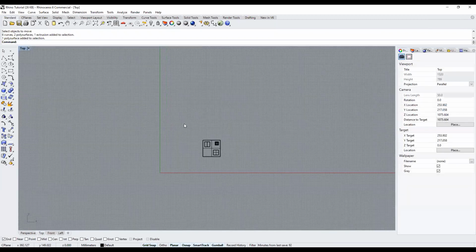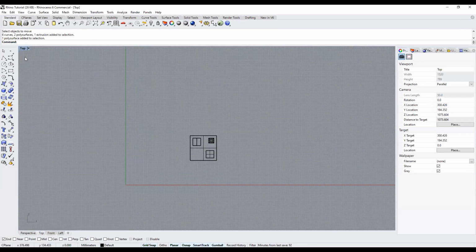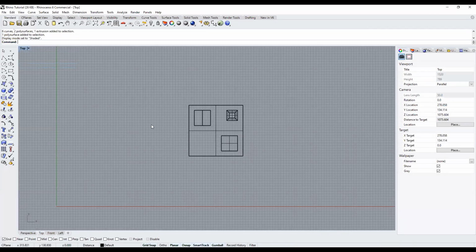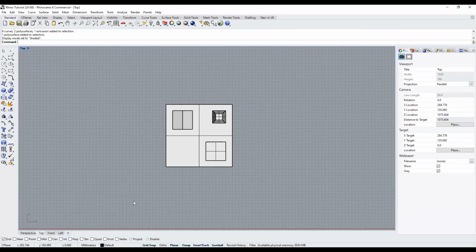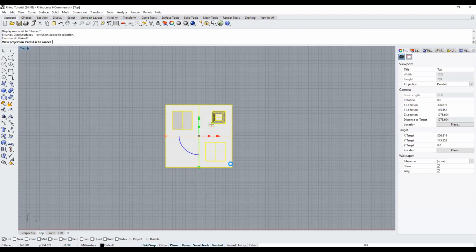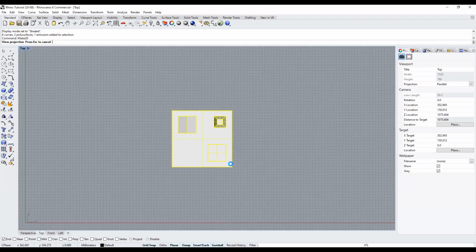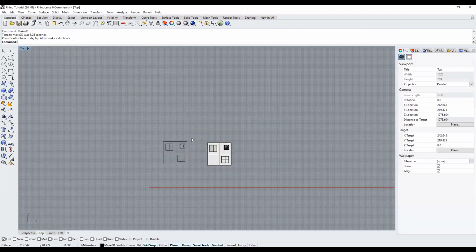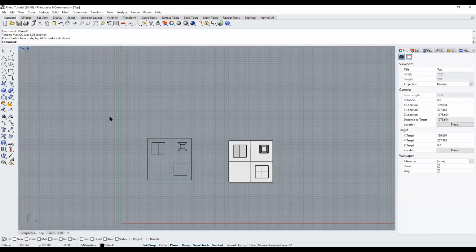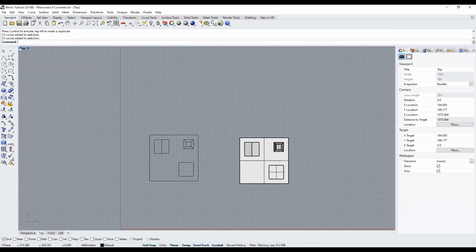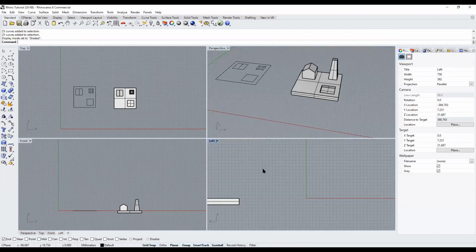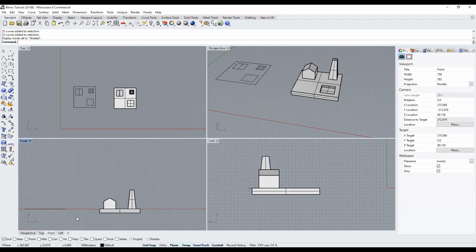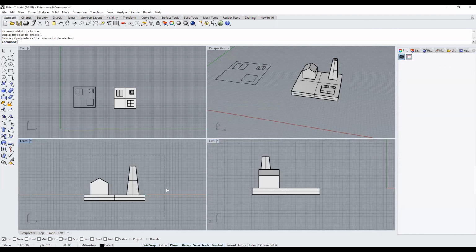For your plan, you would go into top view. I'll just move to shaded to see it more clearly. You select your objects, make 2D, and you'll create a line that follows this. So this is your plan drawing for it. As for your elevations, you go into your front or left view, depending on what you want to make an elevation drawing of.